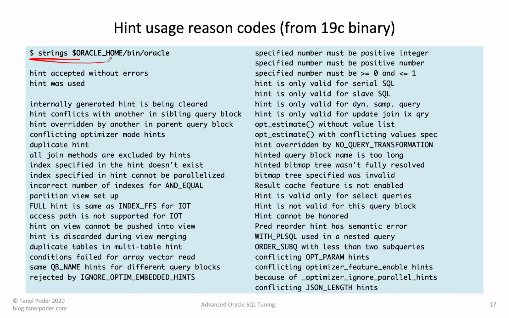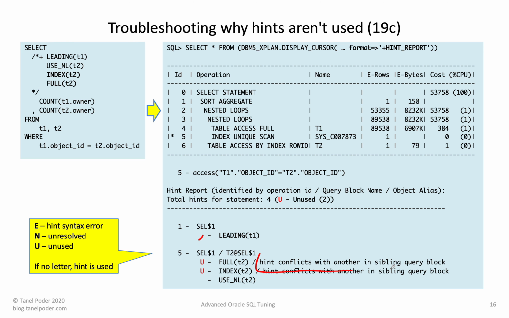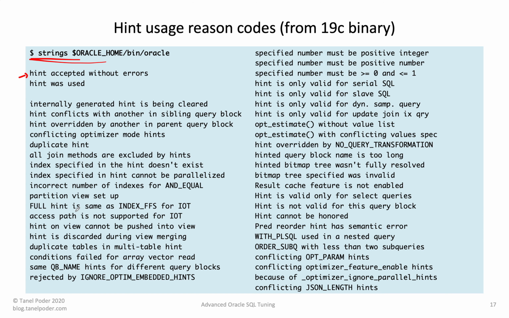Oracle is a C program. I just ran strings on Oracle and searched for one of the strings that gets printed out. If you get lucky, all the strings are in the same location in the binary. Not always, not for every feature you look for, but in this case they apparently come from the same module that got compiled and linked into the Oracle binary, and the strings are all next to each other. Basically you'll see all the printed reasons in this version. Sometimes the reason is null and they haven't explained it further, like we saw.